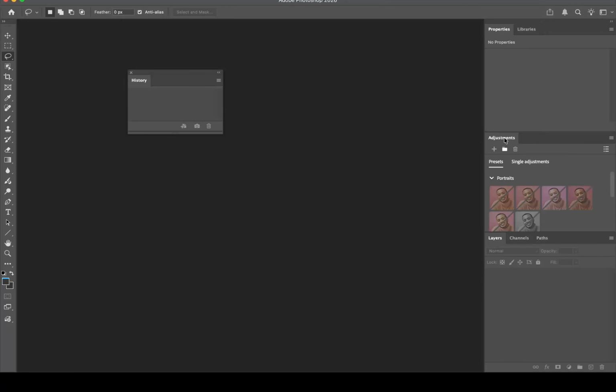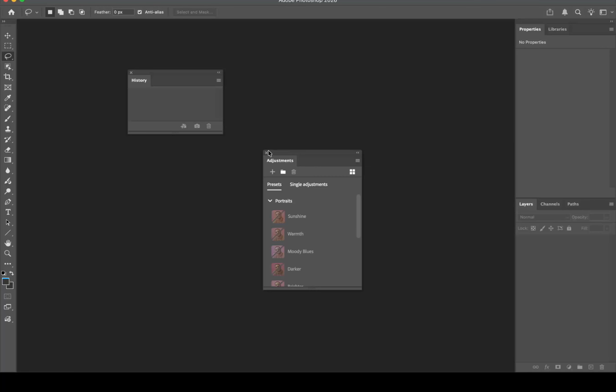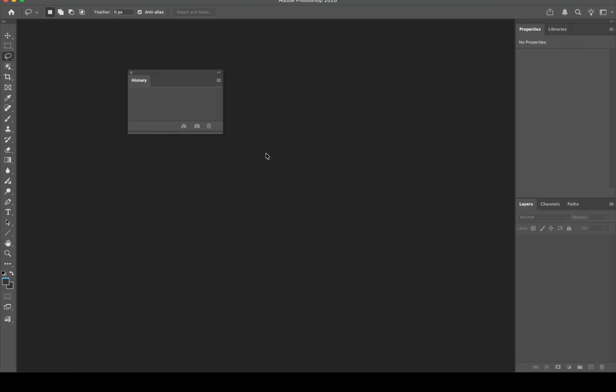So, Adjustments. How many of you actually use adjustments? In the Adjustments tab right here, you can click on this. We get all sorts of adjustment parts in here, single adjustments, whatever. Nobody uses this stuff, so we are not going to use this one. However, I'm concerned that if I pull this out, I don't know if my Layers tab is actually going to stay connected. So we're going to find out. Grab Adjustments and pull this out and get rid of it. And we are in good shape over here.